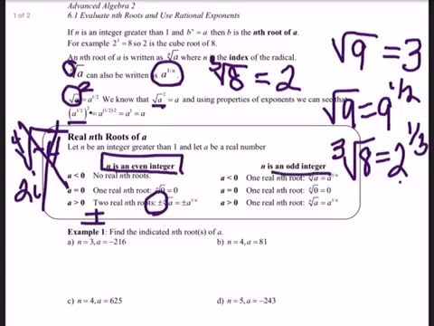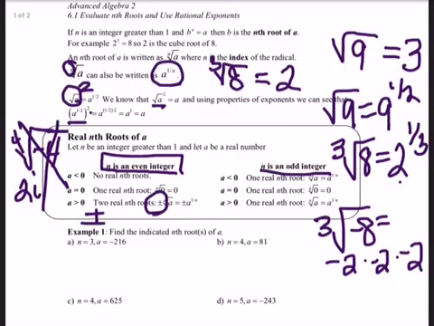If I have an odd integer, then I can have a negative under there. And the reason for that is if I take the cube root of, say, -8, I know that that is equal to -2 times -2 times -2, which stays -8. So the cube root of -8 is -2. I cannot do that with an even power. It always has to be positive under there because the even will cancel out all the negatives.